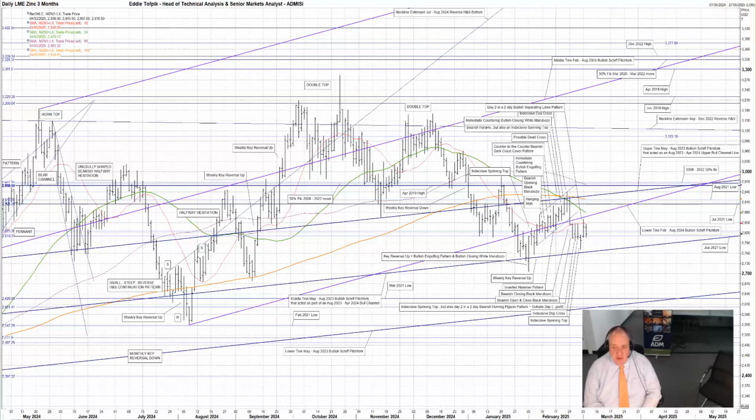As recently as in January through to now, the market is playing between the broken dark blue upper tine and the broken dark blue middle tine. We are in between these two right now. Then there is the purple lower tine, currently at 28.68, of the somewhat newer February to August 2024 bullish shift pitchfork. Prices are on the verge of pushing once again below this pitchfork, but for some reason it will still not fully let go. So watch this carefully, at least for the next week or so.